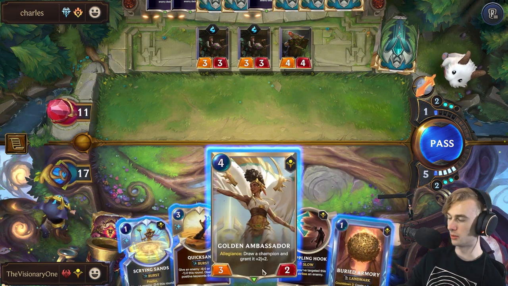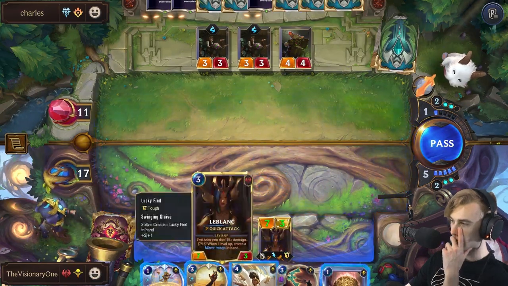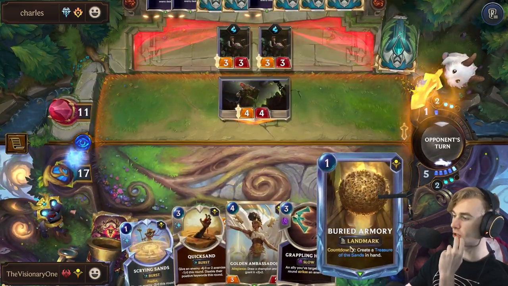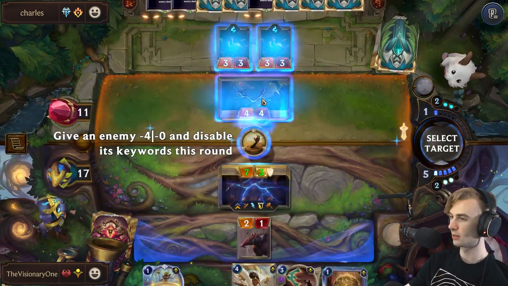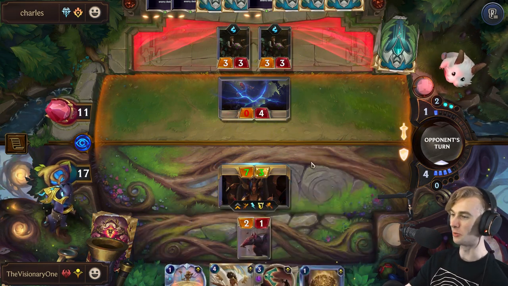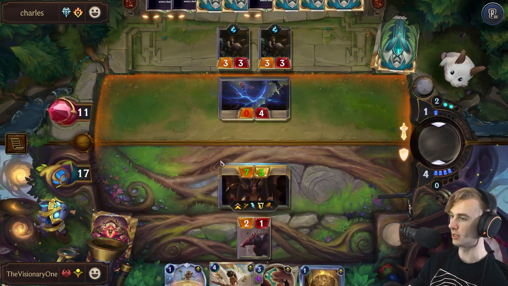All right, I'll drop a Golden Ambassador, I think. Could go for, I'll pass and like Quicksand. And I should have played Buried Armory. Because he could have been sussed out here, might have insta-passed. Then we would have had a problem. But let's just go for a level up on her as quickly as we can. And then start printing Golden Ambassador.